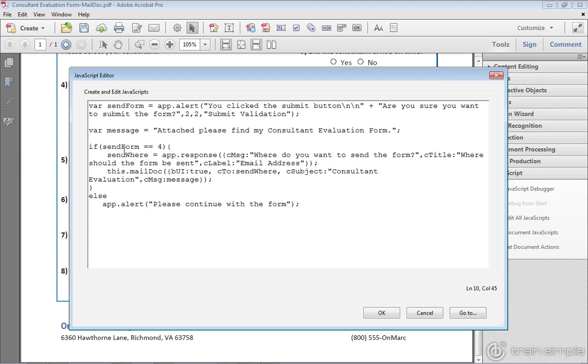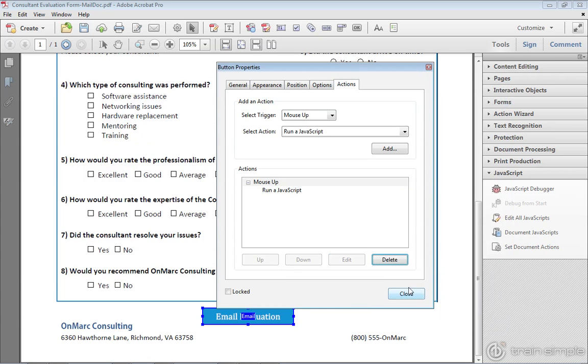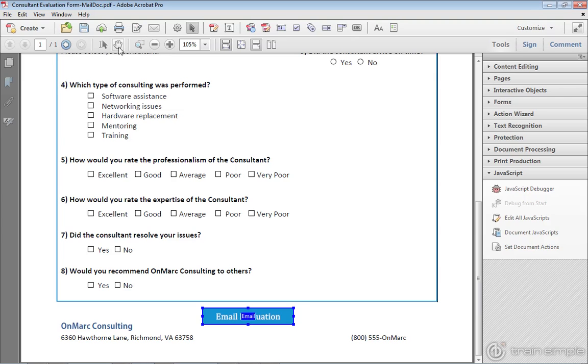So my if is right in this area. If they did not click the yes button, then obviously they clicked the no button. So an alert will pop up. First off, let's just make sure this is working. I'll let you see it, and then we can come back and reanalyze the code. I think once you've seen it run, it's a little bit easier to understand what's going on.